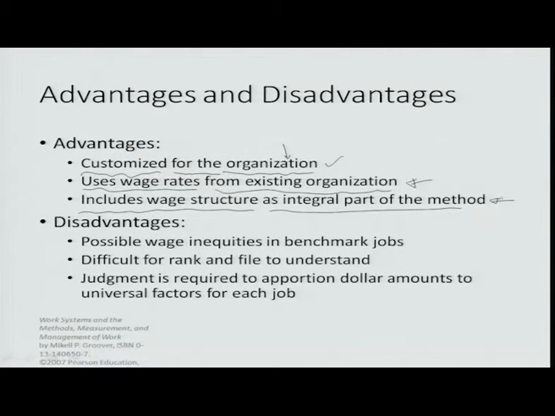However, there are certain disadvantages also of this method. For example, there can be possible wage inequities in the benchmark jobs themselves. There may be some kind of a slip in accurately benchmarking the jobs which are available in the industry in general, or picking up the wrong sort of jobs for using them as your benchmark.